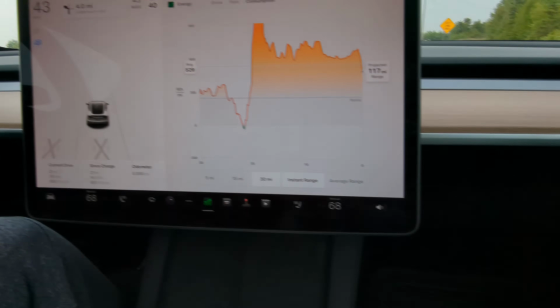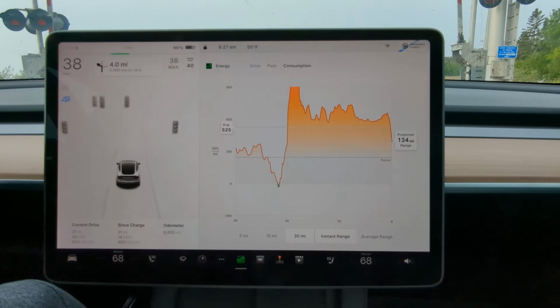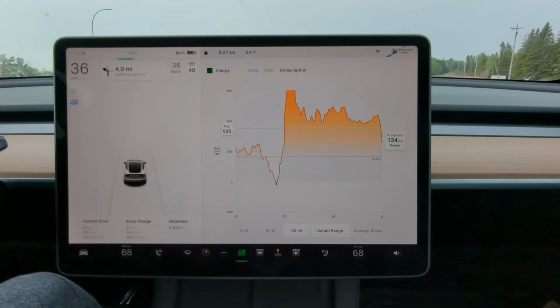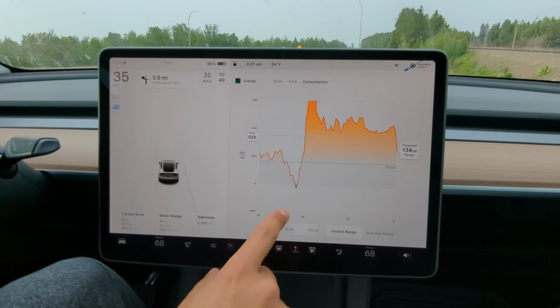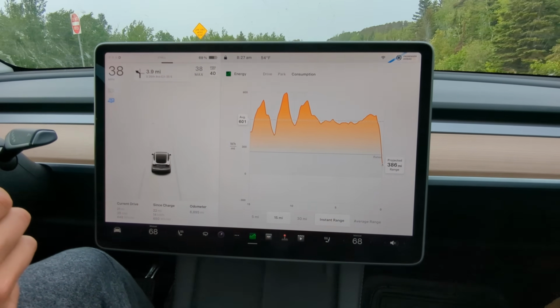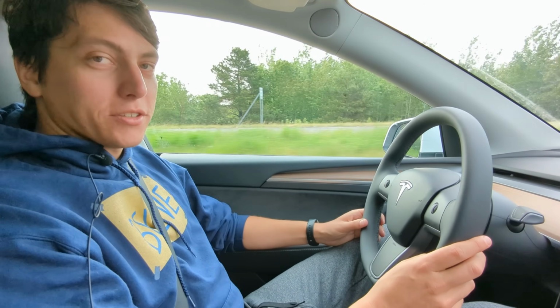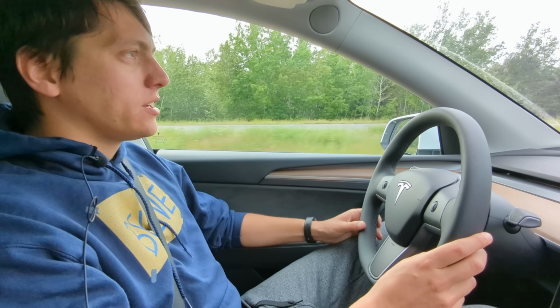Efficiency-wise, you can see last night when we were driving the car by itself, we were getting about 300 watt hours per mile, and now today we are averaging 650 watt hours per mile, and that's just driving 65 on the expressway here. It's going to be another day of battling the inefficiencies of towing a trailer, but I'm confident that we have enough charging stops along the way to make it to our destination. Come along for the ride.